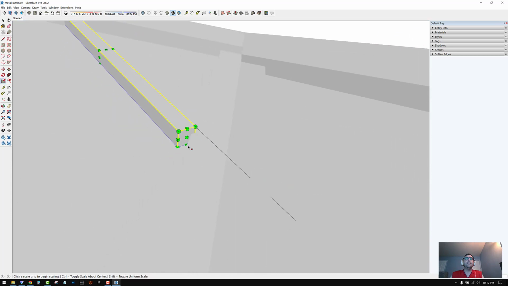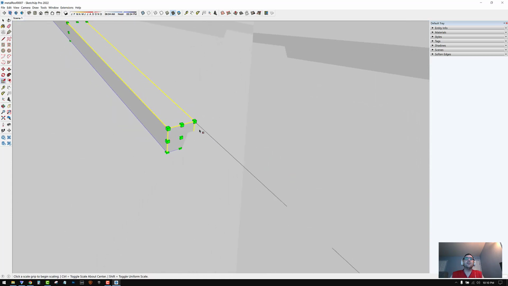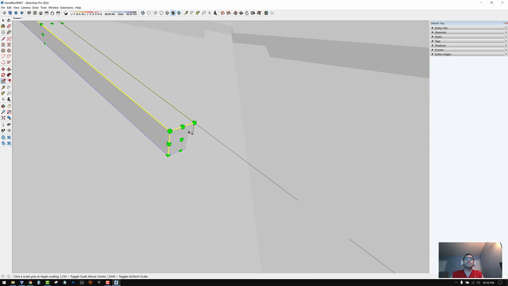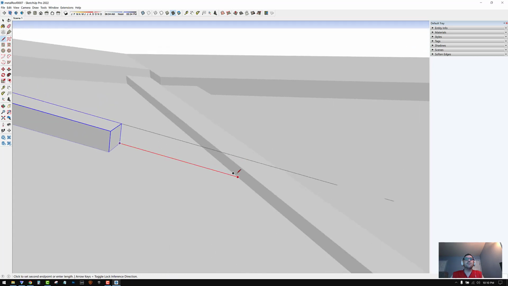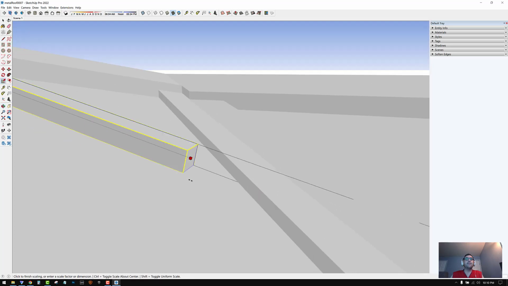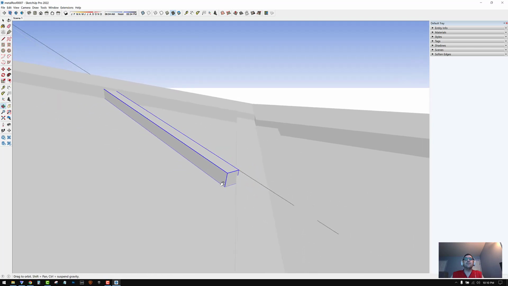So if I do it like this with the scale tool, I can get it close, but it never is perfectly lined up. It's because it has all these different snapping inferences it's trying to do. So if I go back a few inches, draw a line from here, and hold down Shift to the face there, then use the scale tool, I can snap this exactly.